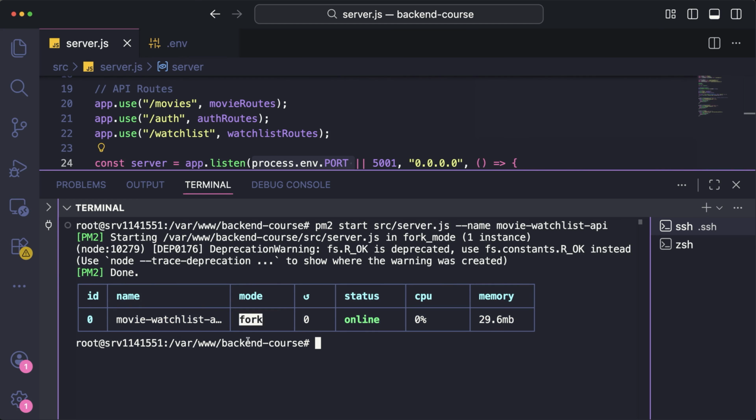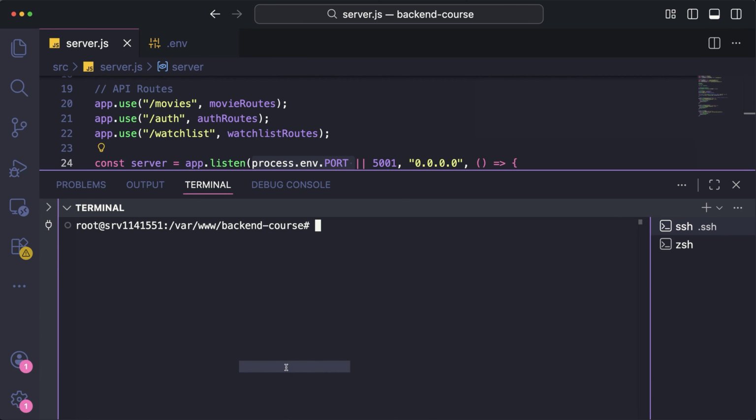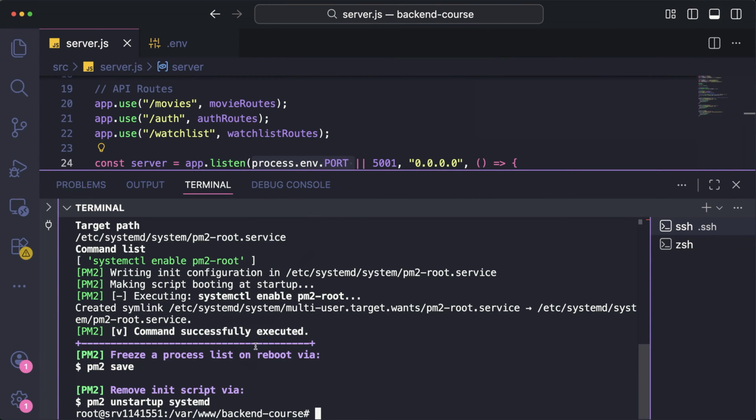running. Now, what I want to do is I want to do PM2 save to save a snapshot of all of our apps that PM2 is currently managing. Now, the next thing is I want to make it such that PM2 will run automatically whenever this VPS boots. So I can run PM2 startup systemd, and this will make it such that no matter what, when the server turns on, it will automatically start PM2, which will obviously automatically run our project. Now, again, this all should only be done exactly one time in each VPS.